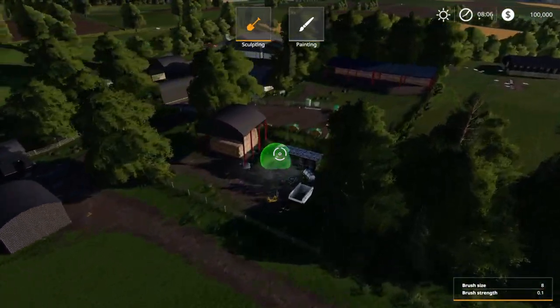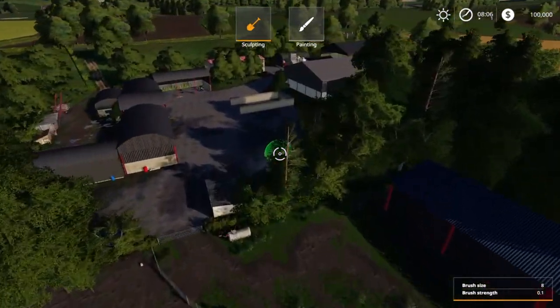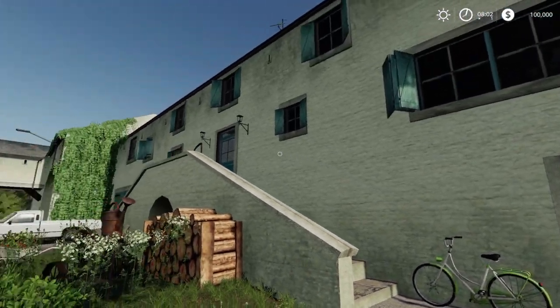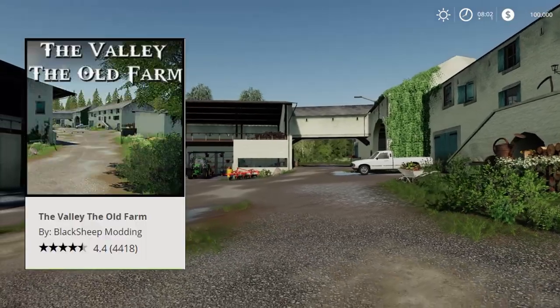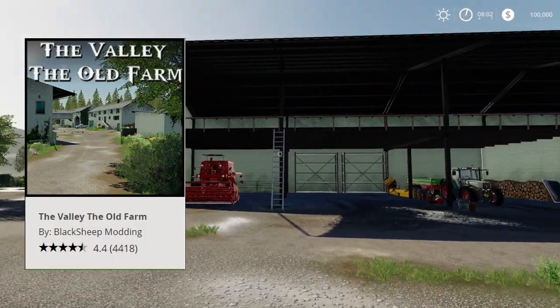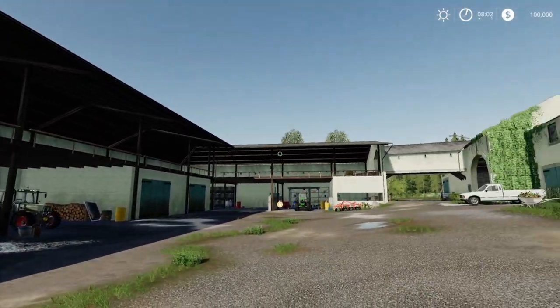And here we are right back at the Bain Farm. So, on to number four. Coming in at number 4 is actually The Valley, The Old Farm. Now, this map is by Black Sheep Modding, and they did a phenomenal job.